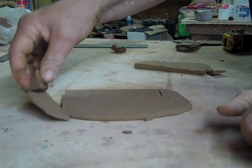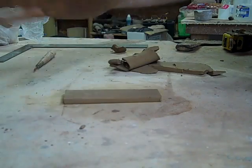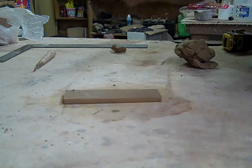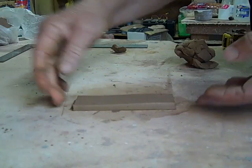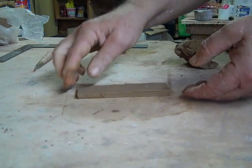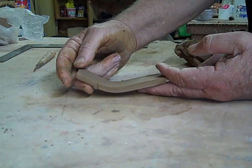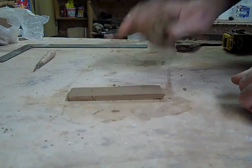Why five inches instead of six or whatever? As this dries, I'm going to measure it again. With five inches, I can figure out the percentage of shrinkage much better than with six, seven, or some odd number — five inches is easier for me, the less I have to figure the better. It's about a quarter inch thick. I'm going to dry it laying one way, then the other. Once it's totally dry I'll take a measurement, and when I fire it I'll support it on the ends so I can figure out how much it deforms. Five inches of clay — that's the bar we're going to test.